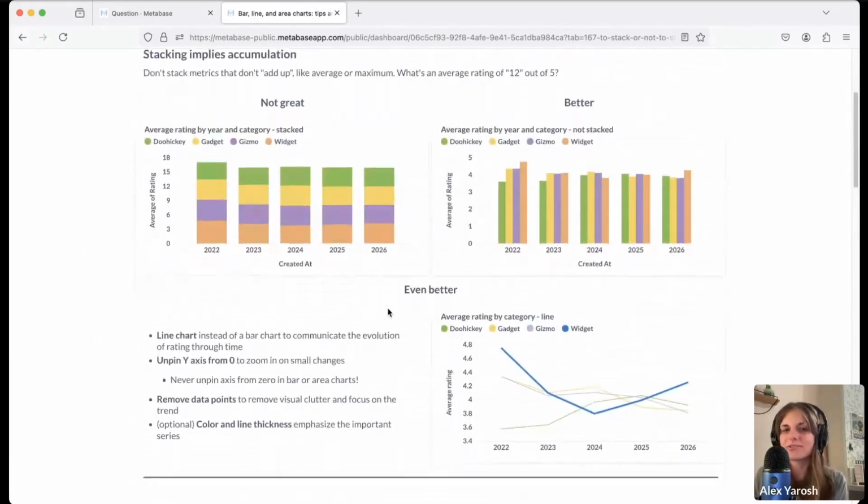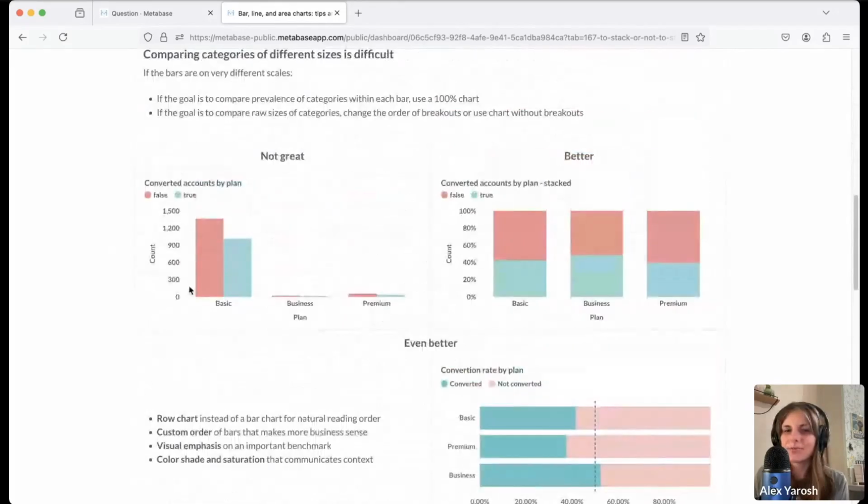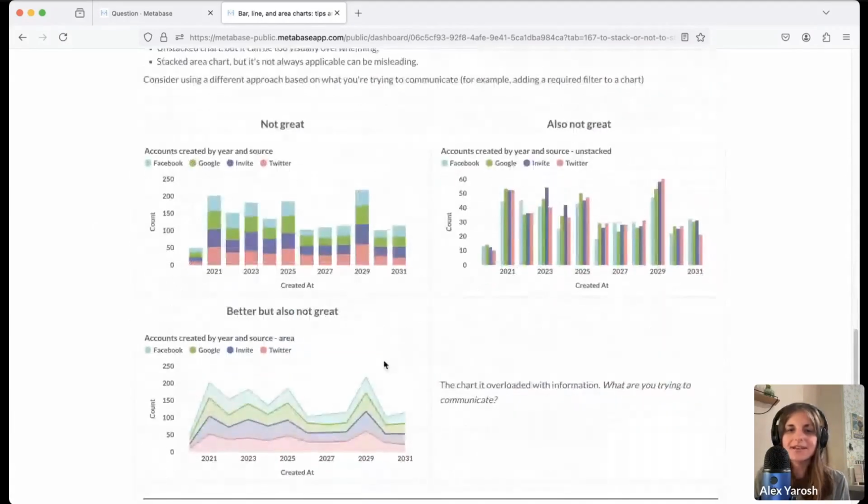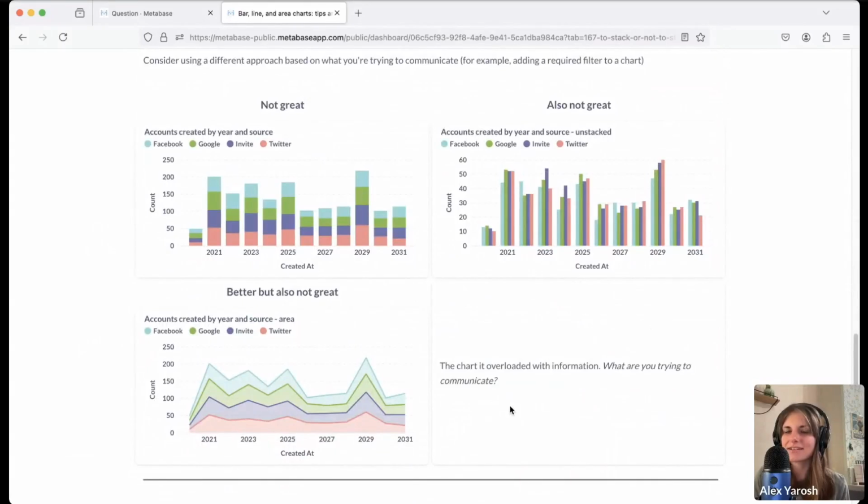For example, maybe you just don't need stacking at all, or you want to represent stacks as 100% if that is what you care about. Sometimes it is, and use a row chart. And sometimes there are charts that just don't do that. For example, if I have a chart like this, I'm not making it better. I'm saying I did a wrong chart. I could just add a bar chart without breakouts and maybe a filter for the breakout so that a viewer could adjust what they're looking at instead of dumping all that information onto them at once.